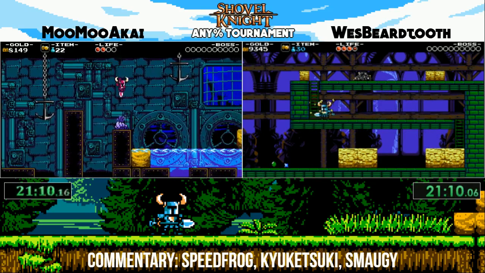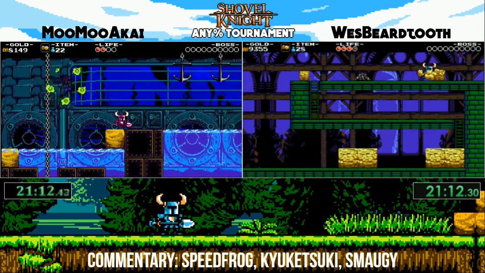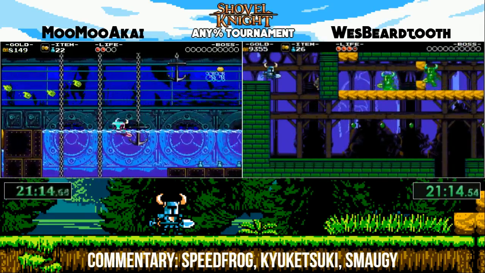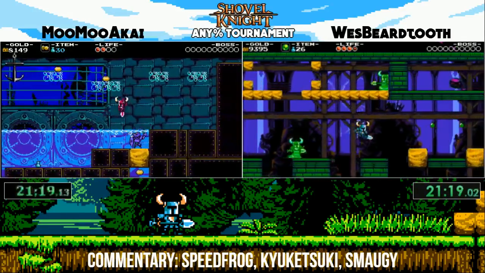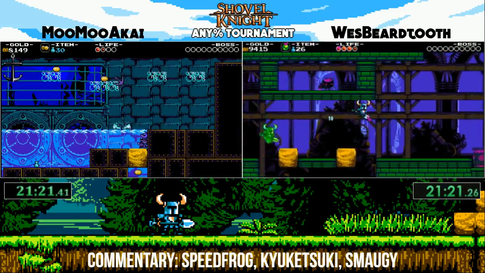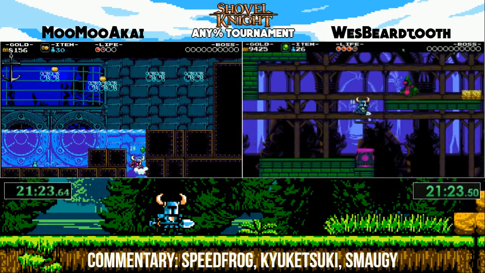MooMooAkai goes with the safety checkpoint in the anchor skip room, and he is going for anchor skips and he got it. So if he would have died, he wouldn't have lost as much time. So that's a good decision for a race.